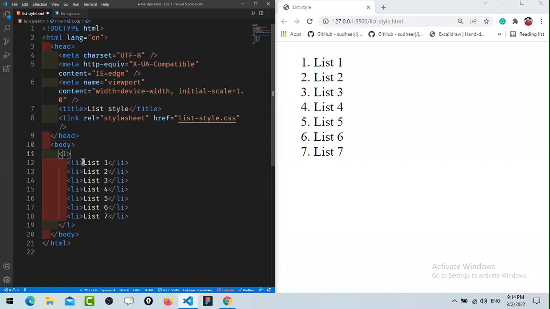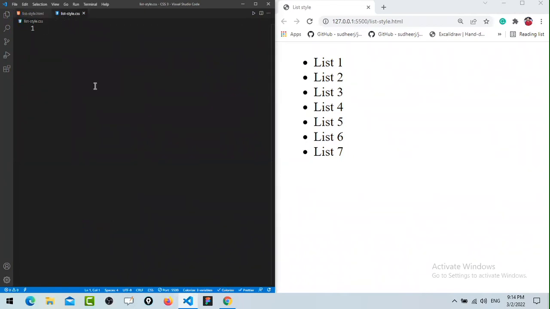Okay, now I'm going to take this one UL only. Fine. So now we will change these styles of this list by using CSS. Okay, so I have already added that list style CSS file here and I have opened it here. So which element I have to target?